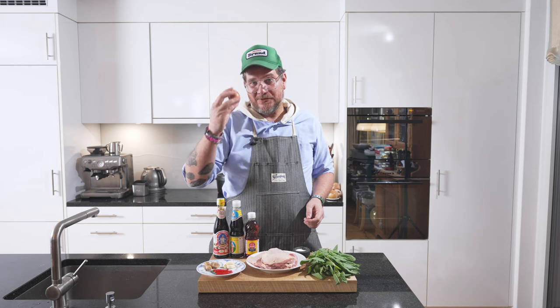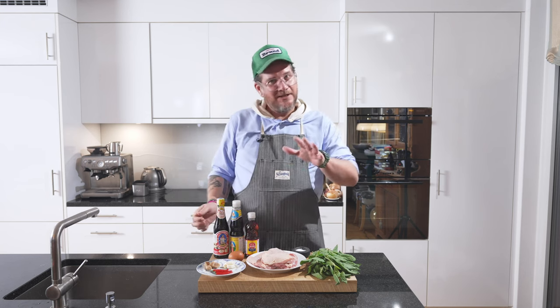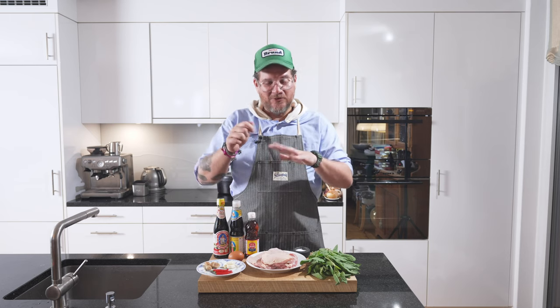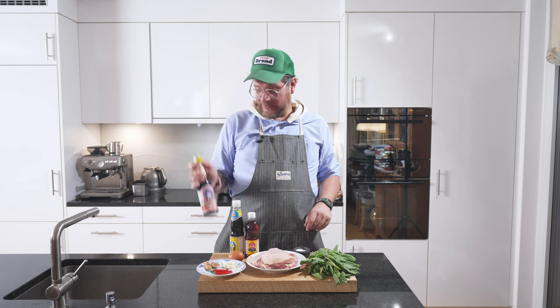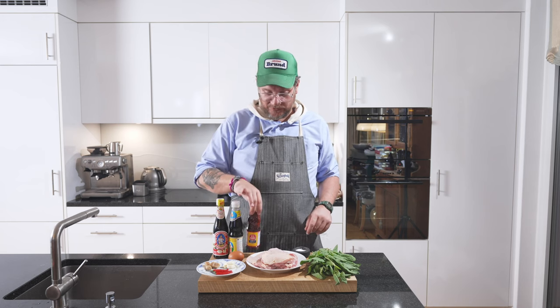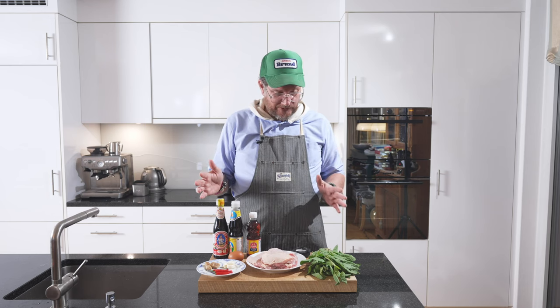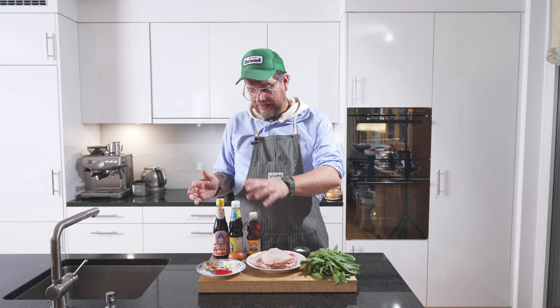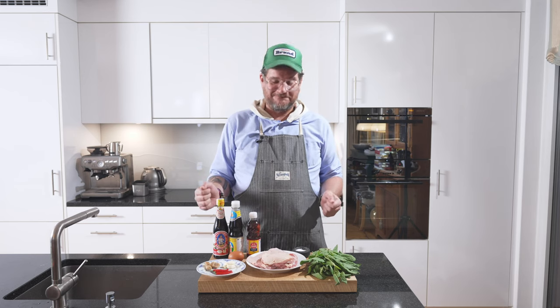We have an egg because it needs to be served with a Thai fried egg. It's a kind of a sunny side up, but done in oil. Beautiful, we're gonna have a look at that. We need some oyster sauce, some light soy sauce, and some fish sauce. And those are all the ingredients. And we'll start with some prep. We need to prep the basil, the chicken, as well as the garlic and the chilies. So let's start with that.